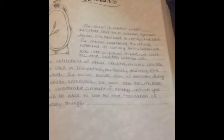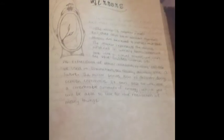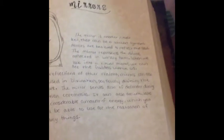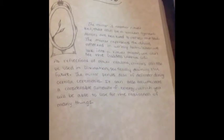So here we go. Okay, so here I am finished writing all the stuff that I really need to write about mirrors. If I want to, I can always make more lines and write some more in. But this is pretty much all I usually do to make my pages, except now I'm going to be erasing the lines and then coming back. Okay, so this is the page with all the lines, and I just erased it, and I think I'm going to be adding a butterfly to this, so I'll be right back, and I'll be adding some more stuff to the page.